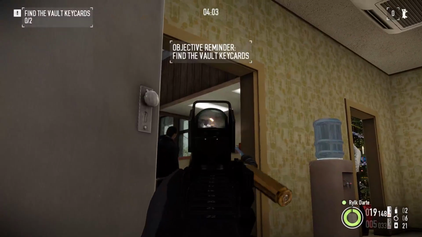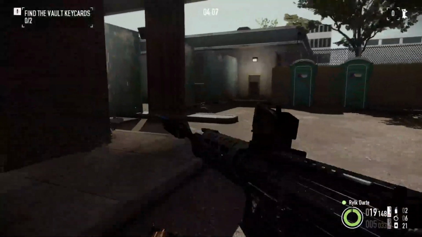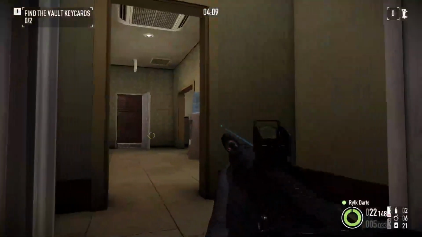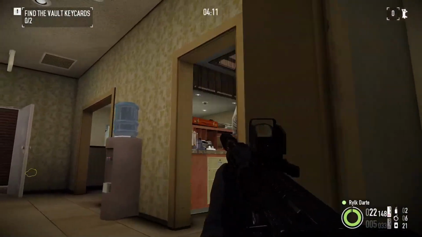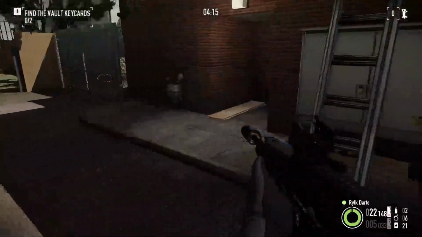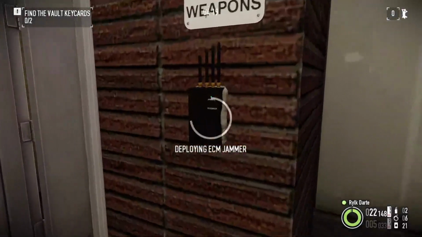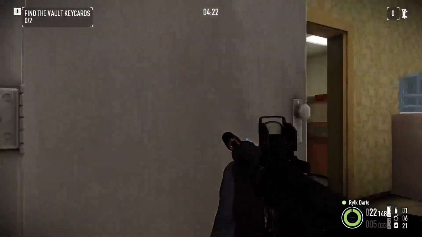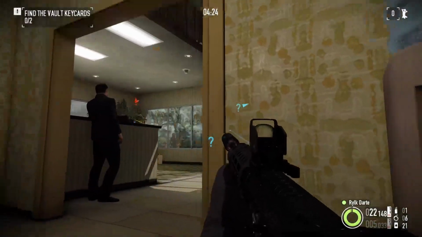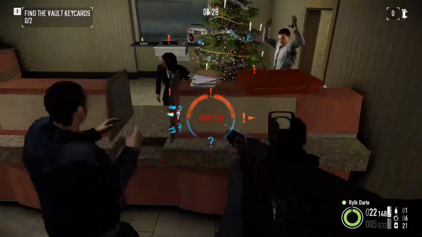They blend in a lot against the bricks, so I'm trying to deal with as many cameras as I can before I start the ECM rush. There's not that many you can see from here, but I was hopeful. After you get the civilians under control, you can start boarding up the windows to lessen the amount of civilians outside that see you.